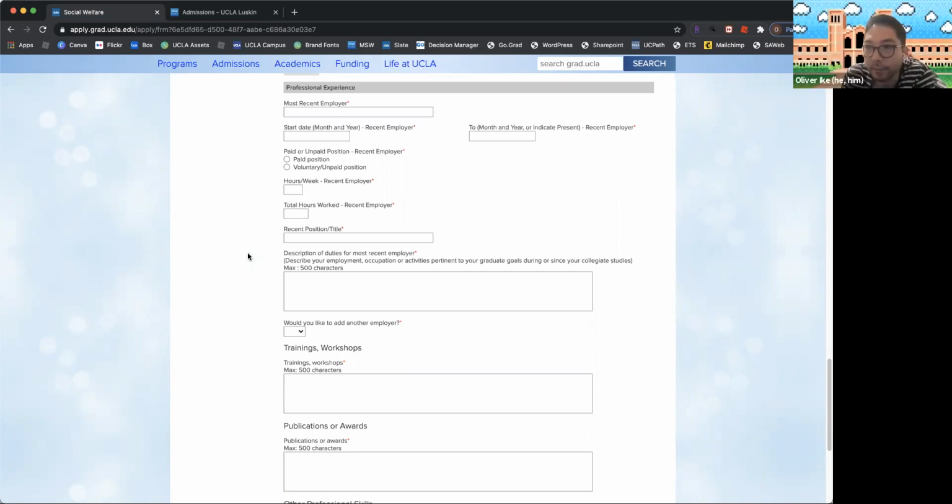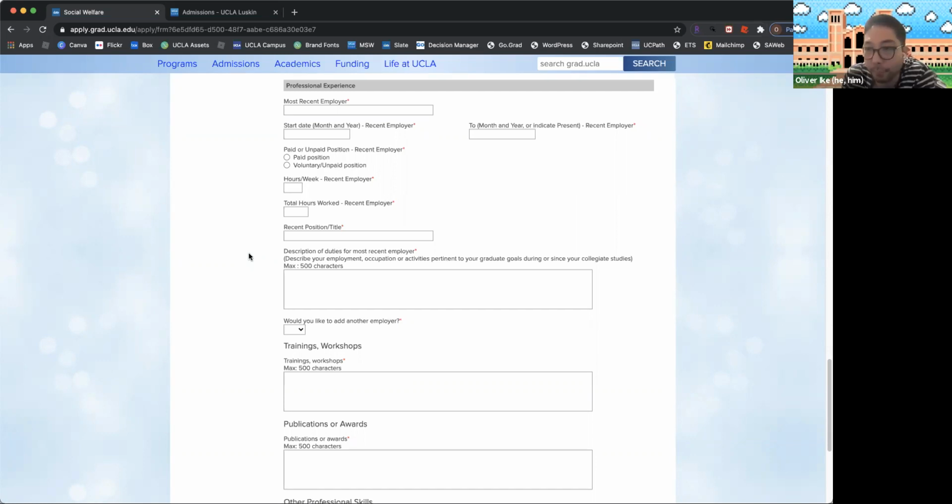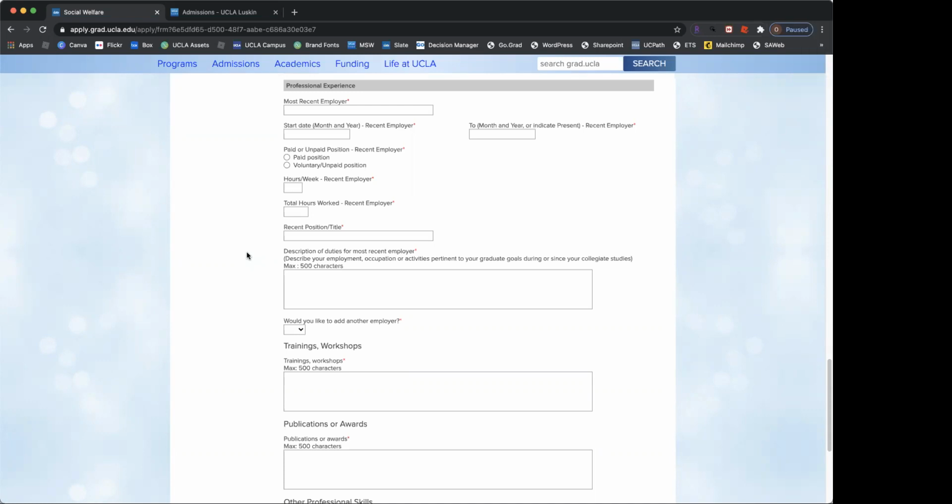It's department specific, probably. Yeah, our program really focuses more on your major. There are certain UCLA requirements that relate to your GPA, but for our program, we really don't need anything prior to that. Okay. And when it asks for junior and senior year GPA, that's strictly undergrad, right?